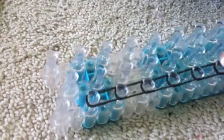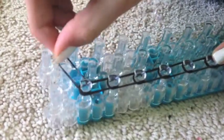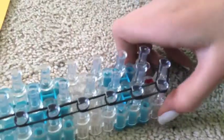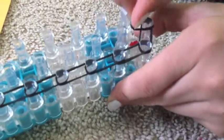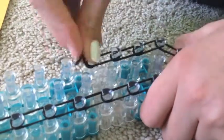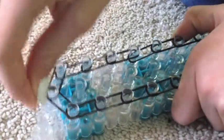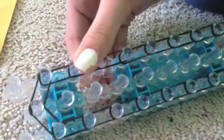Once you get here, you're not going to go from there to there, but instead you're going to go from this peg to the middle. Now, you're going to go back down to the bottom, and you're going to go from this middle peg to the right, just like that. And you're going to do the same thing. Now that you're here, you're going to do the same thing and go from this right peg to the middle, just like that. This is how it should look like.